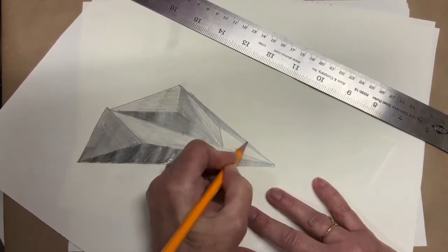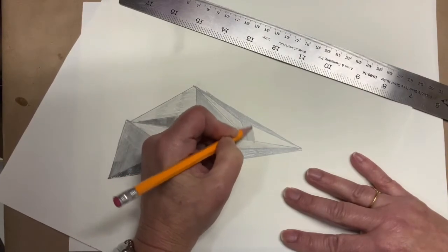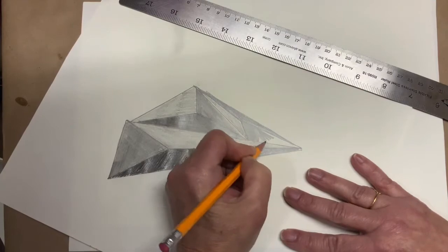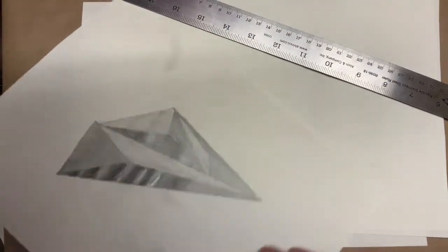So it just keeps going, and you can watch it as long as you want, or if you're done watching, I get that too. You should be able to get the idea at this point. You can see how they start to look 3D.